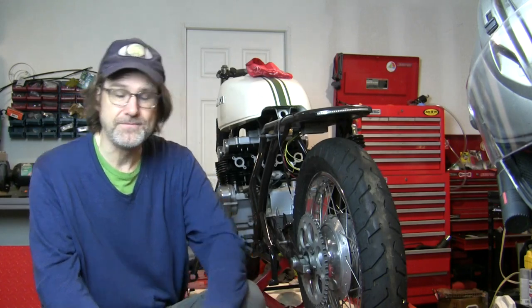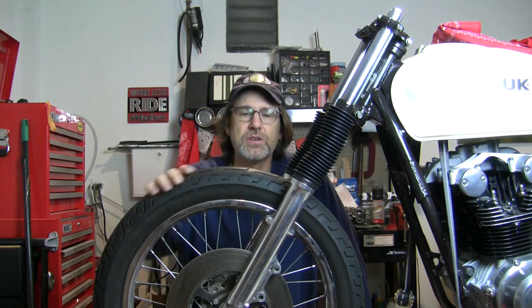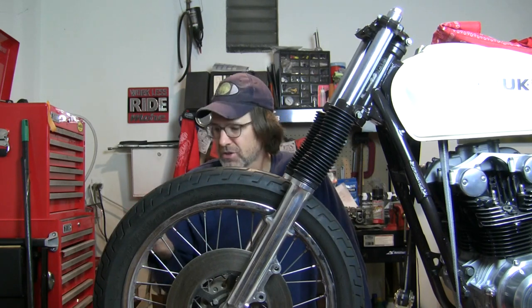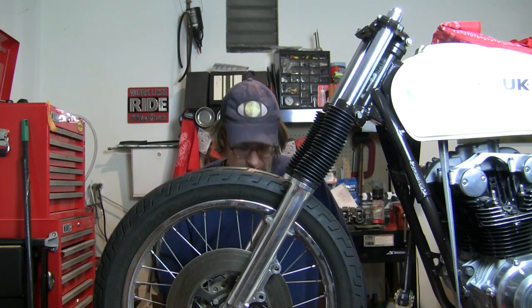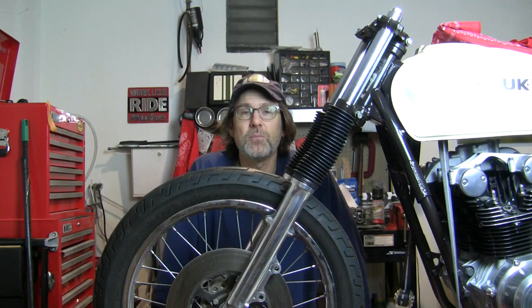Let's go to the front. Kind of a similar story on the front here, except that I didn't purchase this tire. It came with the bike, but it's in such good condition. You know, I actually have to check the date code on this tire and see how old it is now. Hell, I've been working on this bike for over 2 years now, so it's been in my garage out of UV light, which will help extend the usable life of the tire.